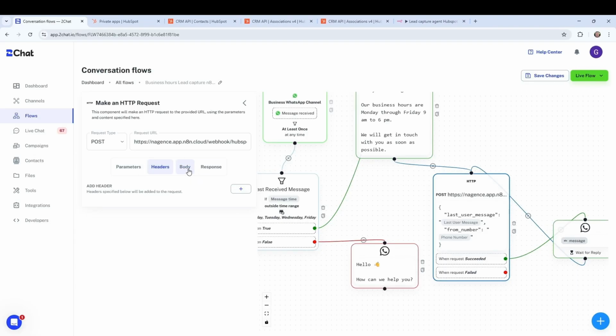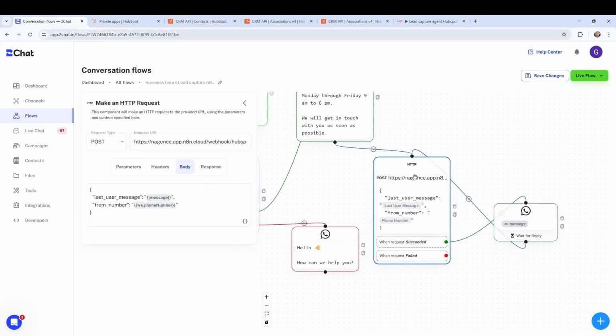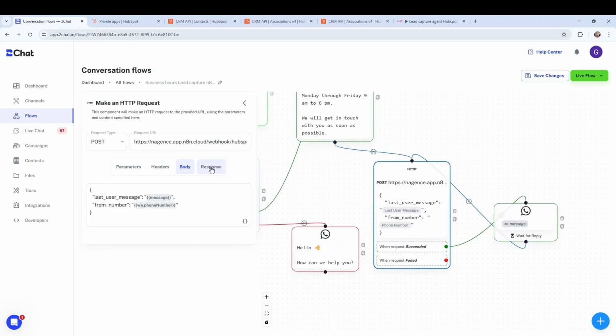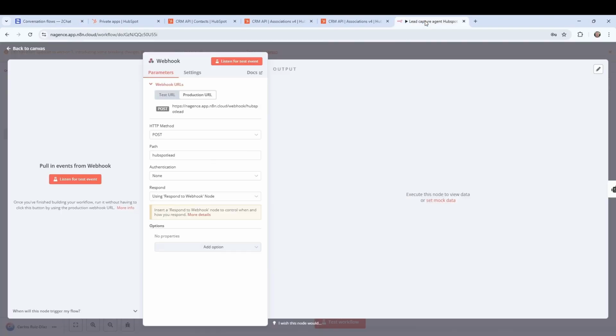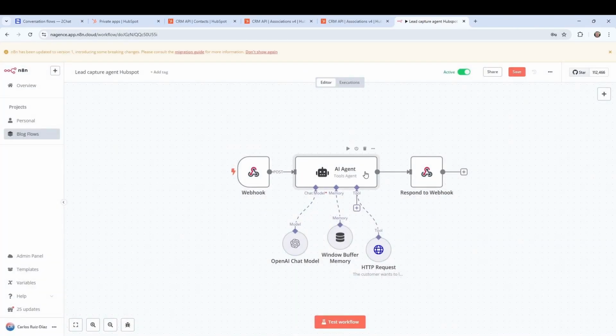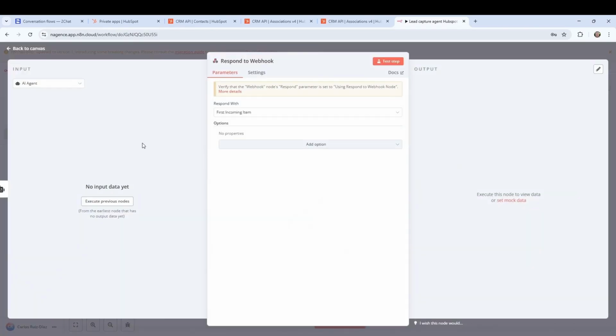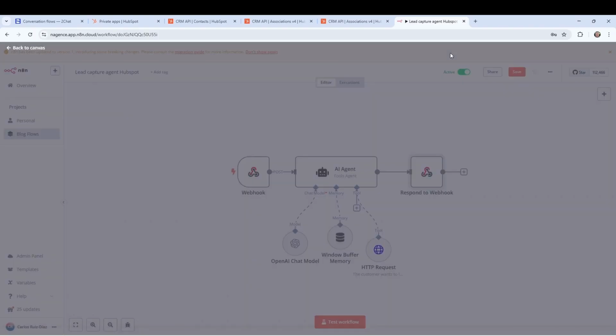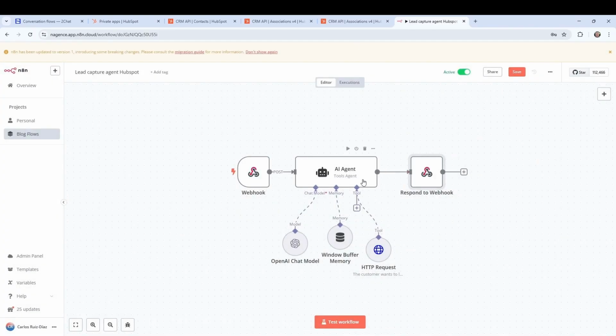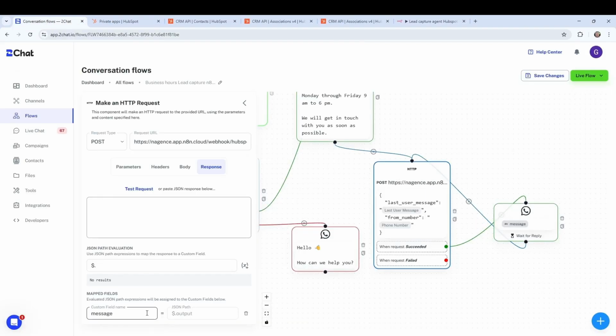This doesn't have headers because we didn't add any kind of security to the service. Basically, with the response. And it's very important here, after generating the response, if we go here, this generates the data in an output of type message. So this agent data is going to return some data, a JSON structure that will have a field called message. We're going to associate that message field here in a variable.